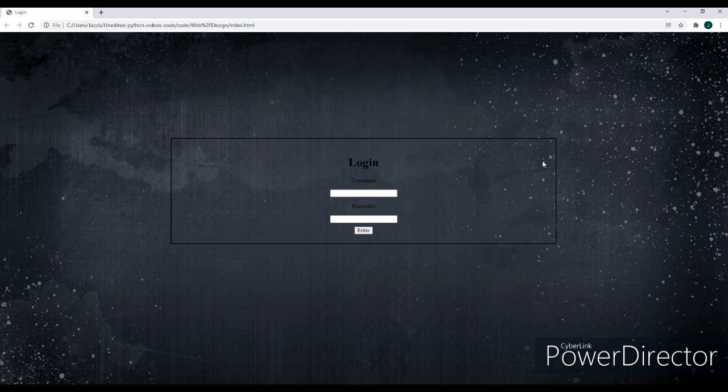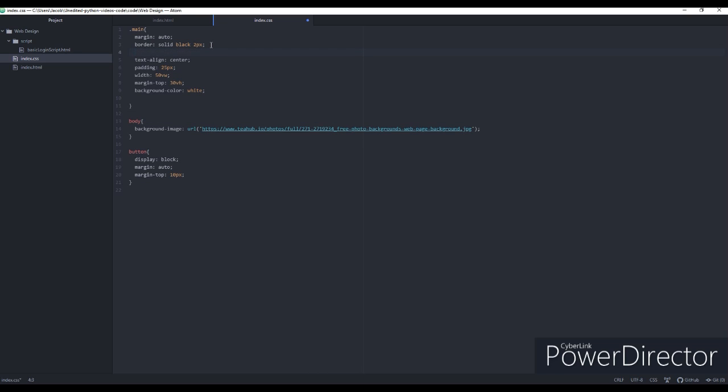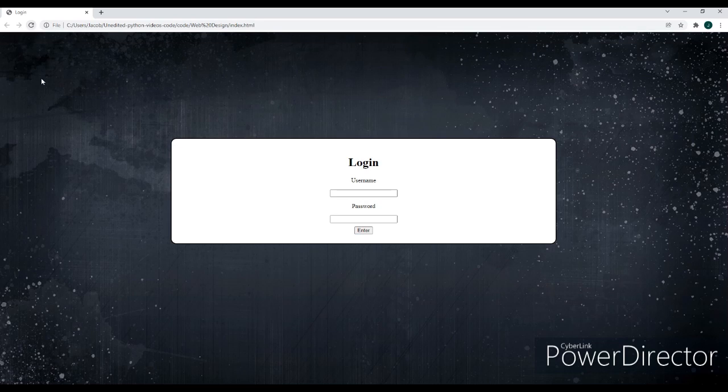Voila. Okay, so as you can see, you can see it through our div and everything right here. I kind of want to give this a white background so it stands out, and then I want to round these box corners off. So let's do that. We're going to have to go to our main and give it a background color. We're going to give it white, or whatever color you want. Then I'm going to come up here to border, just so if we ever want to come back and redesign this, it's easier. Let's say border radius, and give it a value of, we'll say, 15 pixels, and let's see how that looks. Refresh. So it's white, you can see that we have these rounded edges. And there you go. It's your first login page using CSS and HTML.